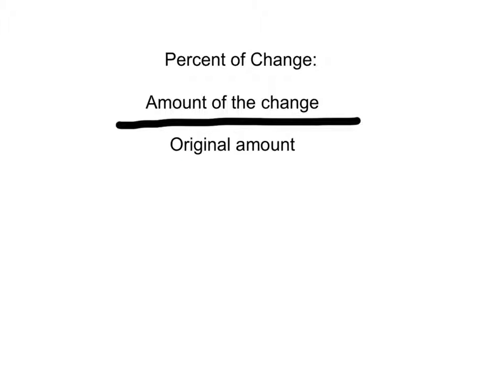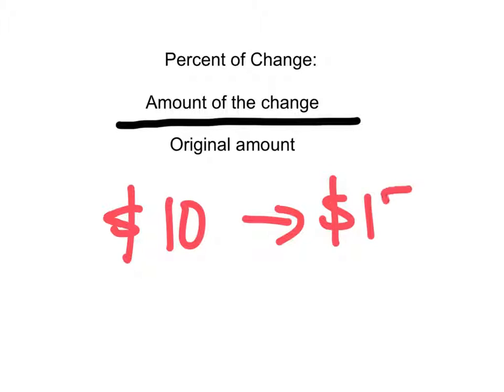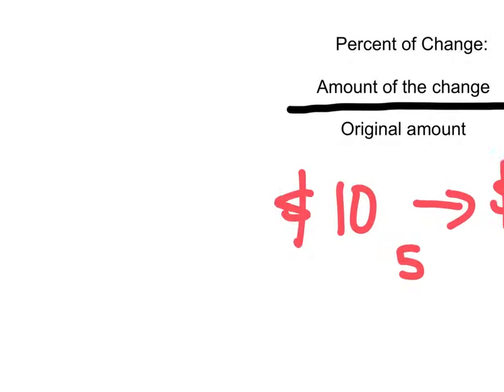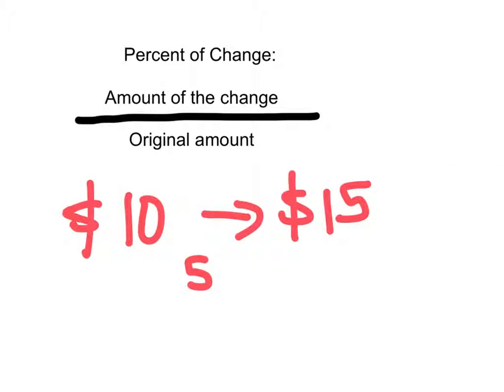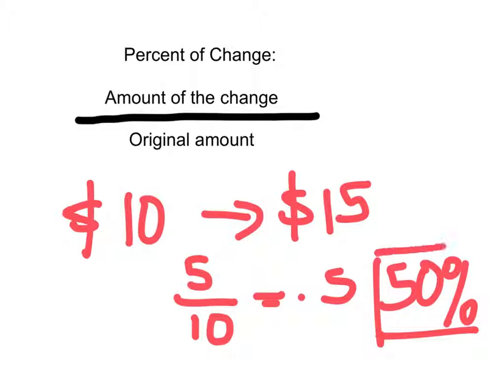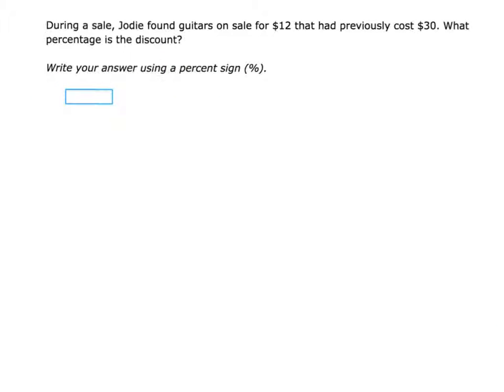So for example, if the price had been $10 and then the new price was $15, in order to find the percent of a markup or change, the amount of change in this case is 5, because it went from 10 to 15. That's an increase of 5. And then the original amount was 10, so 5 divided by 10 is 0.5, which means this was a 50% increase. So that's a pretty simple example. They're not always that quick and easy, but that's the process right here. Very simple every time. So let's have a look at this first one.